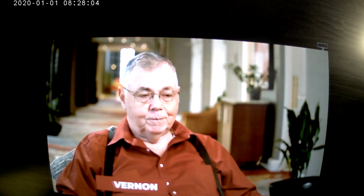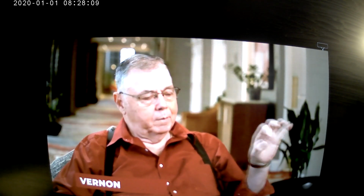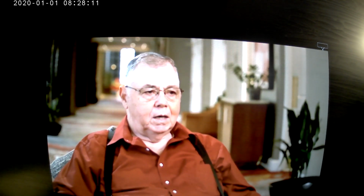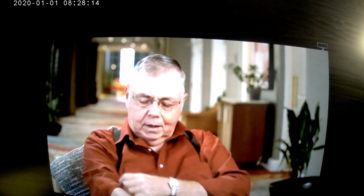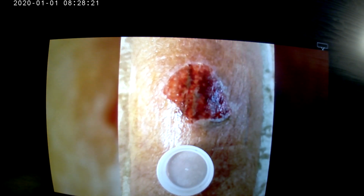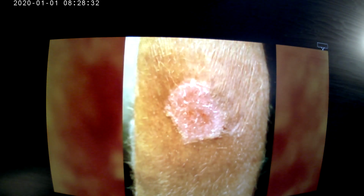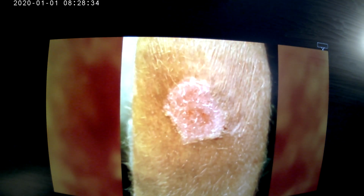I was trimming limbs at my church, and I was using the loppers, and I was pulling down real hard. I had a limb about 2 inches around, and when it went through, the handle come down and hit me on the arm, right here, and just peeled the skin back. I was bleeding like a stuck pig, and I had to go to the doctor, so he cleaned it all up. And when he got done, he said, well, it's going to take you 4 to 6 weeks for that to heal up properly. I use the Avicen every day. It has just changed my life. In 10 days, that arm was healed completely.